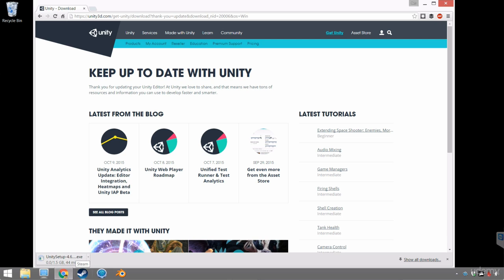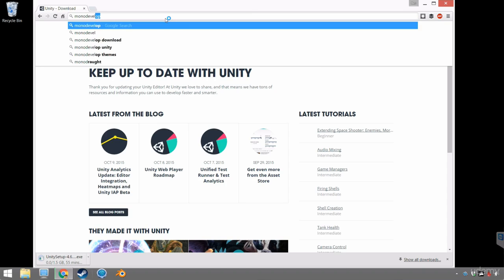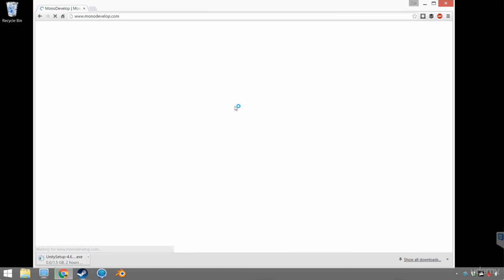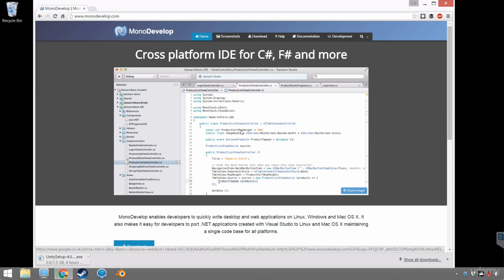Firstly, I want to explain that Unity is not to be used in isolation. What you're downloading is the Unity editor, but you will also be downloading an integrated development environment, an IDE. Now, in the case of Unity 4.6, that's something called MonoDevelop, which is an IDE that is bundled with Unity 4.6. Here it is.